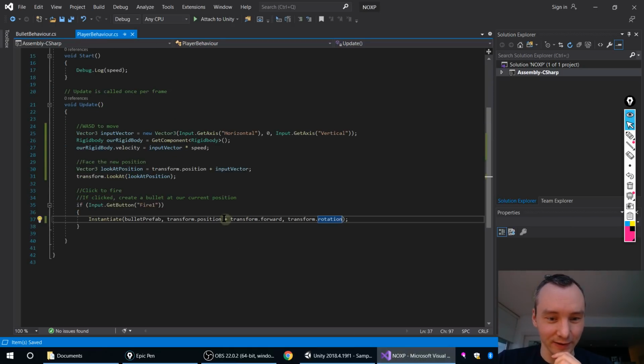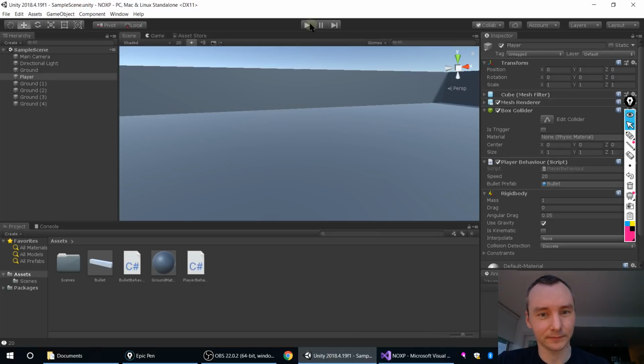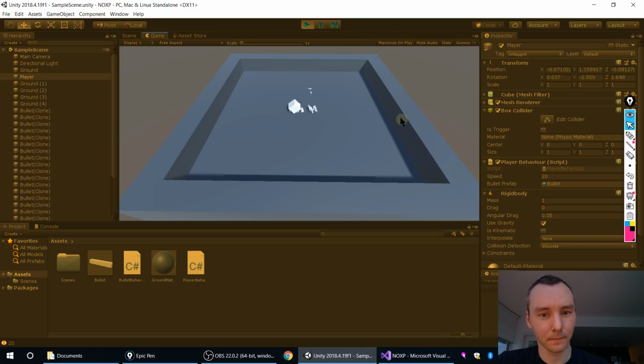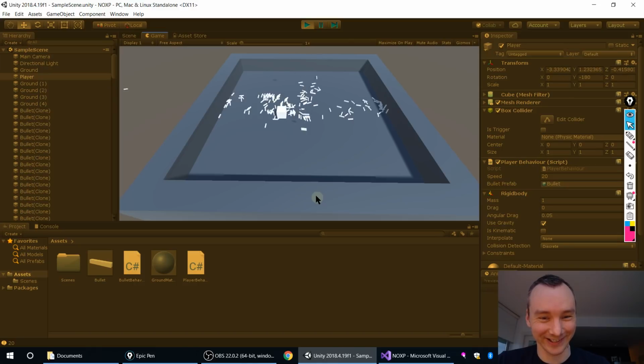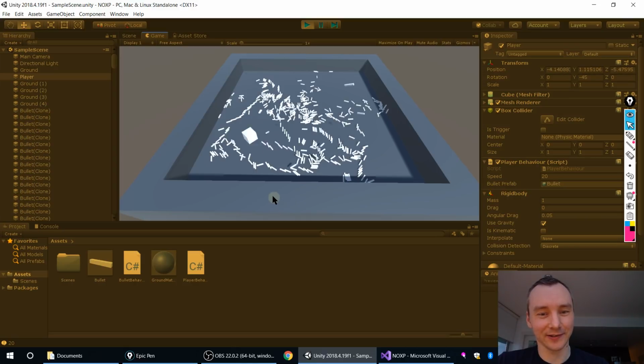Let's get rid of that thing where we actually offset them ahead of us. We could offset them below us. I don't think we need to, though. I think probably just shooting them down will have the desired effect. Oh wow. Oh dear. It doesn't like that at all, does it? I guess they're not pointing down, so they're actually hitting it like side on. Man, it's really struggling with that.